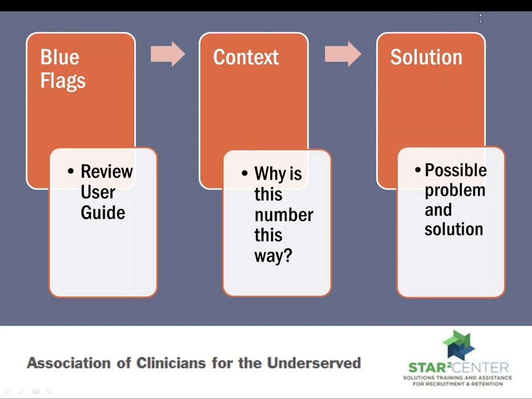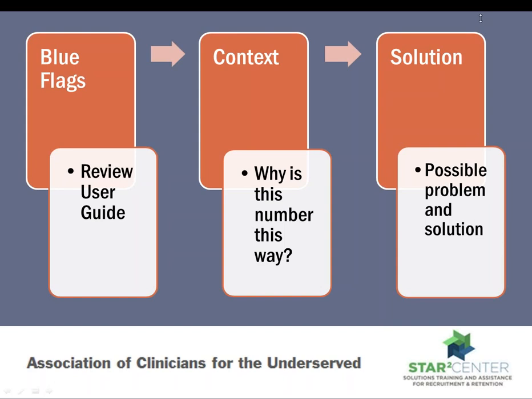So let's say you have a blue flag on that number, and you have to say, why do I have a blue flag? Oh, that data point captures my residents. That's actually something really great that we're doing at our health center around workforce, and I don't see a problem here. I can move on. Or you may look at a data point like that and say, oh, we don't have a residency program or long-term contracted staff. Have I really used that many months of locum? Am I really that out of line in using locum so much with other health centers? Let me figure out how to solve that problem.